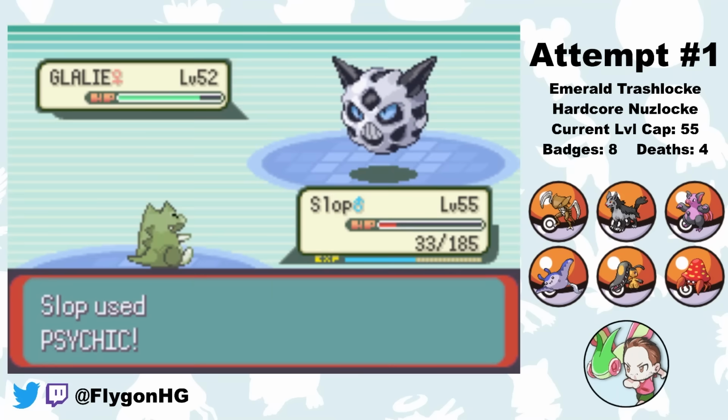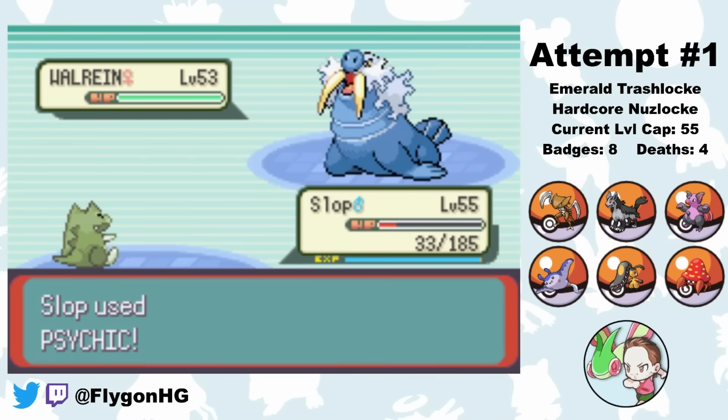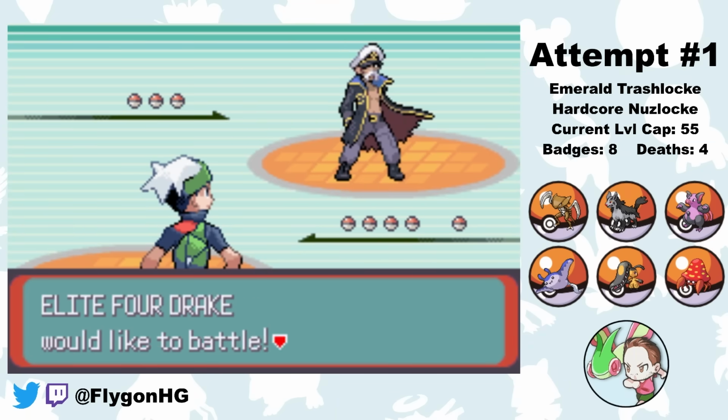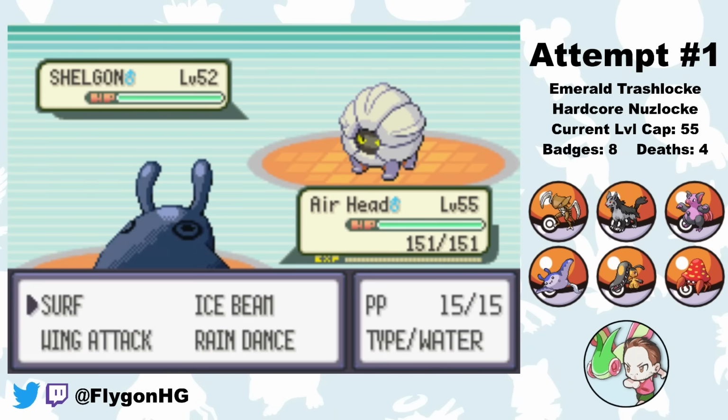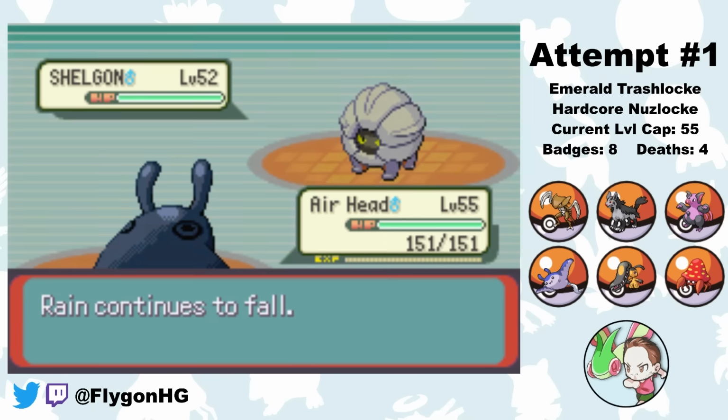And now with all those Calm Mind boosts, the second Glalie, the second Celio, and the Walrein all go down to a single Psychic apiece. That's Glacia defeated. Fourth is Drake, and now it's Airhead the Mantine's time to shine. Drake leads Shelgon, which goes for a Protect as it always does, so I set up a Rain Dance.